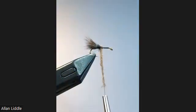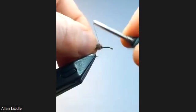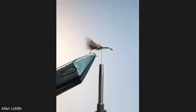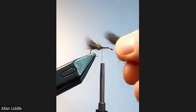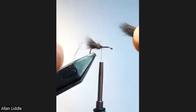And what I'm going to do here is dub up. So I'm just going to wind on here like so. Then take my thread back through just to help secure that. Draw it back with your fingers, and then again we're just going to speed through a little bit. This is back into the same steps as before, so you're taking the bunch for your wing. Remember, it's a denser thread, so you don't need it to be as big, if you like.